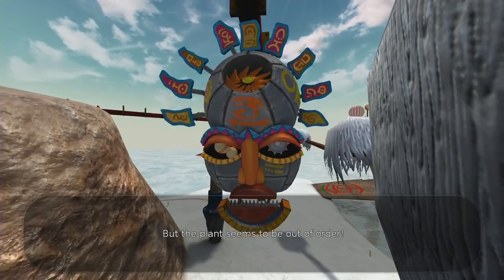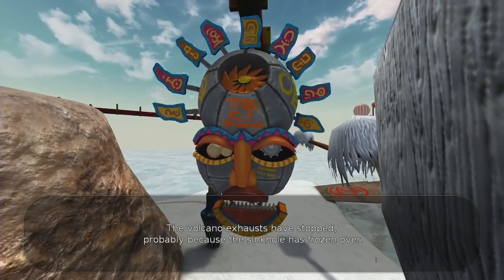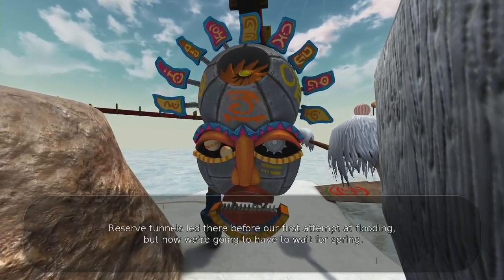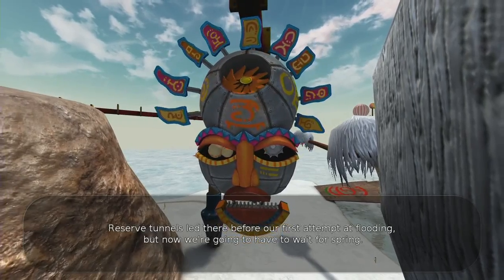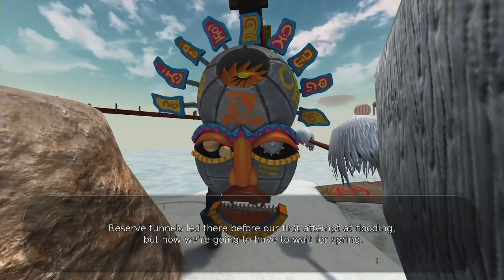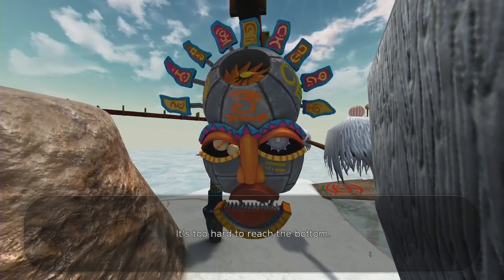Damn, the planet seems to be out of order. The volcano exhausts have stopped. Probably because you're out of order. Coal has frozen over. Reserve tunnels before our first attempted flooding. But now we're going to have to wait for spring. It's too hard to reach the bottom.